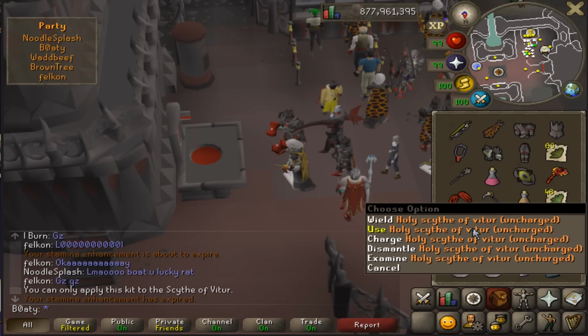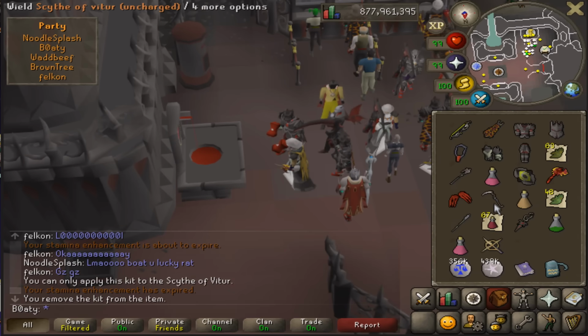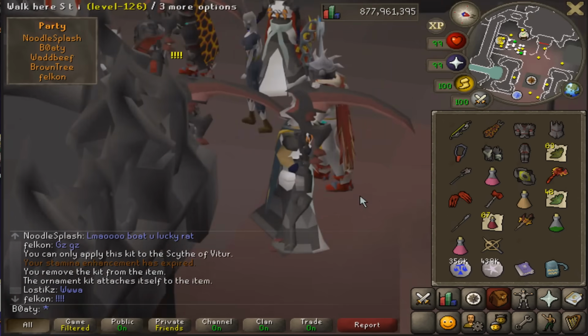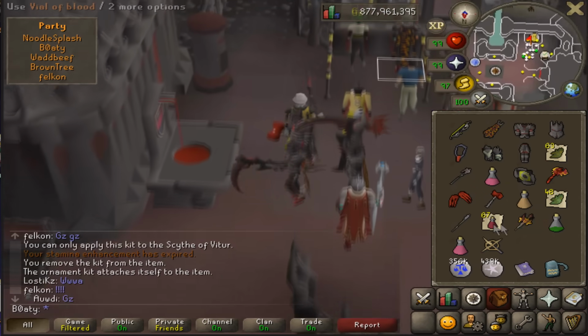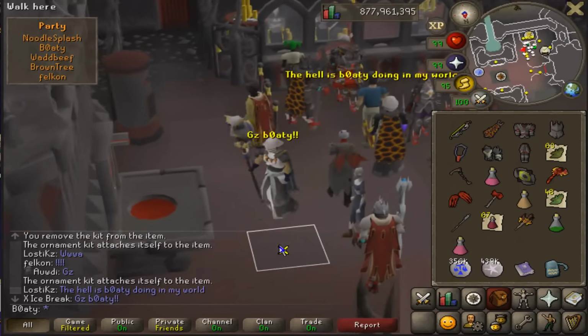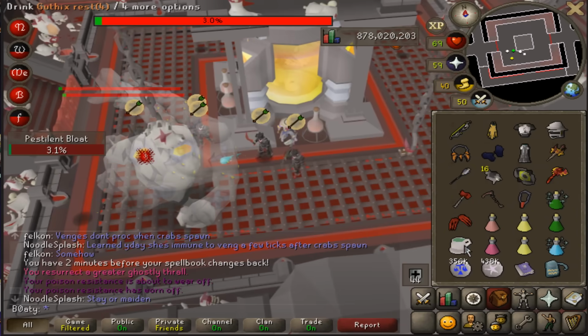I hope I didn't mess anything up. Dismantle. Yes! The Sanguine Scythe. He's mine, which means I can now holy kit the owl. Mate, the owl as well, bro.